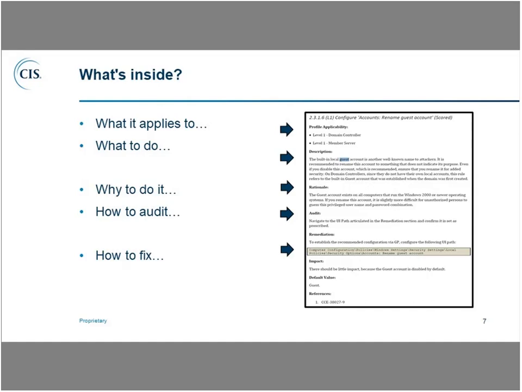Also, on the Windows side, we have some impact statements, which are really important based on the feedback, because these are consensus-based best practices, and we get a ton of feedback, especially in Windows and Linux on the operating system side. We like to put impact statements in, and really this is going to help you make your decision as to whether you're going to be applying this in your environment, because you'll understand that, hey, in an Exchange environment, this setting could cause conflict. So you'll know ahead of time, hey, maybe we should omit this setting or test it before rolling it out.